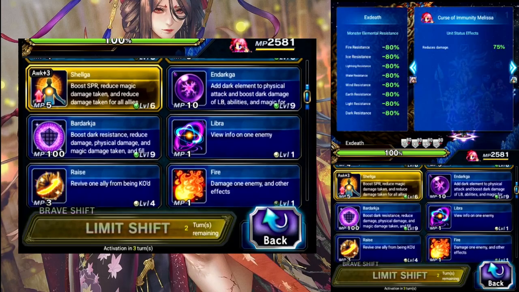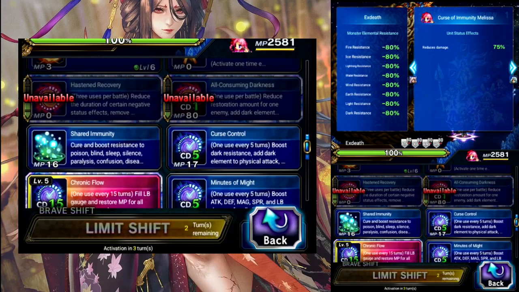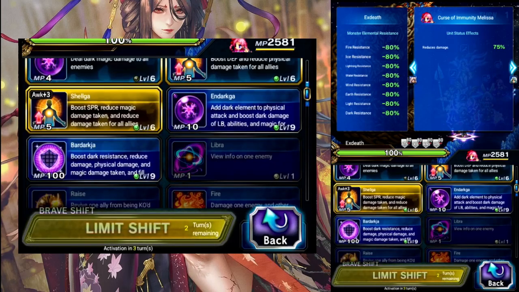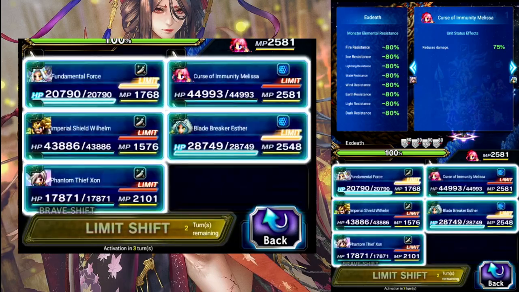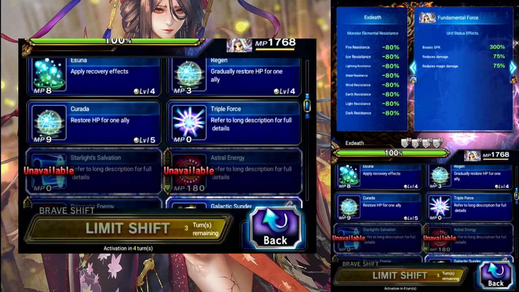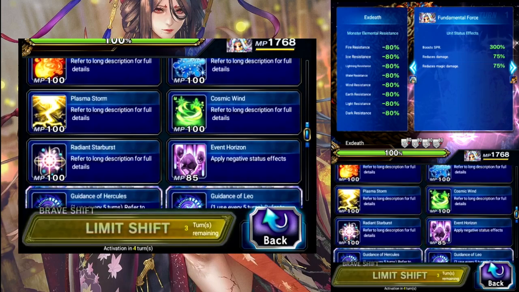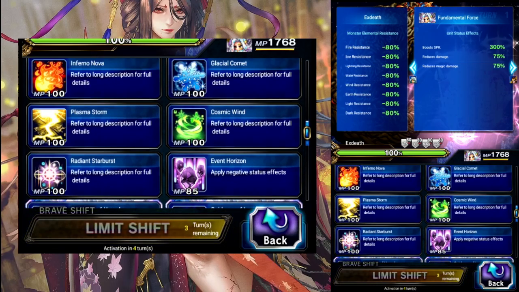Alright, first up, Melissa. So, shared immunity. We're going to put up Shelga, magic mitigation, and then we can Parasol Shield just because she doesn't really have anything to do that I need done right there. Fundamental Force. We're going to Lightning Imbue the party. I'm going to Veil for mitigations. And we can Plasma Storm.